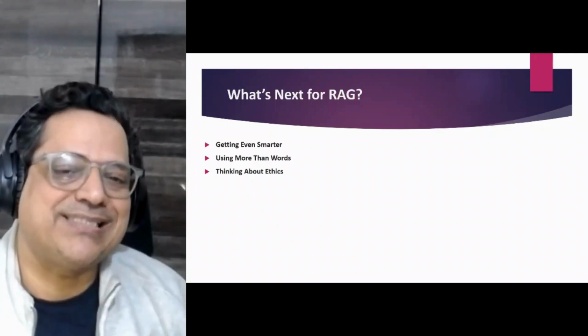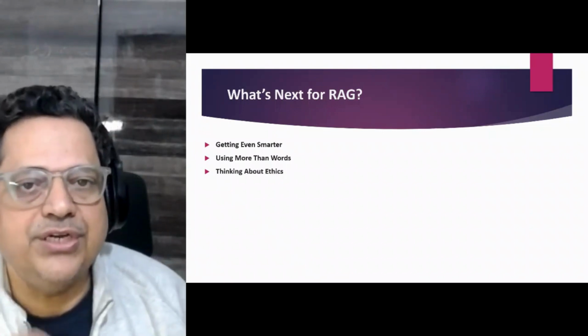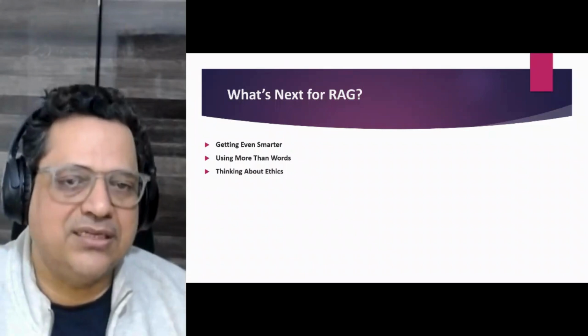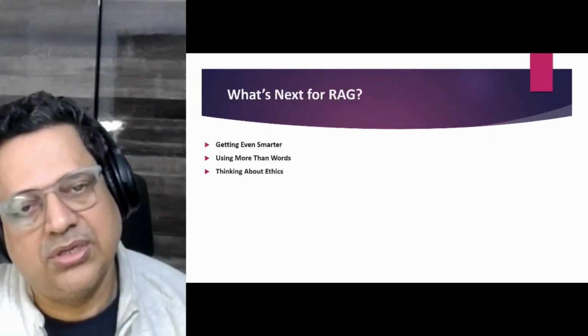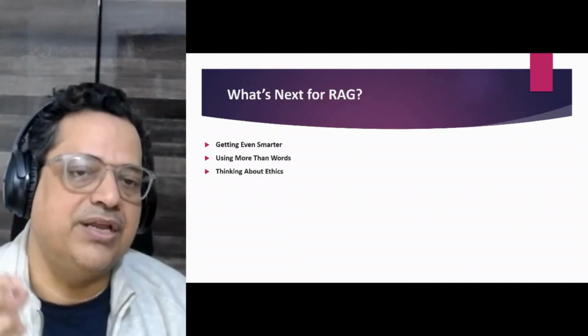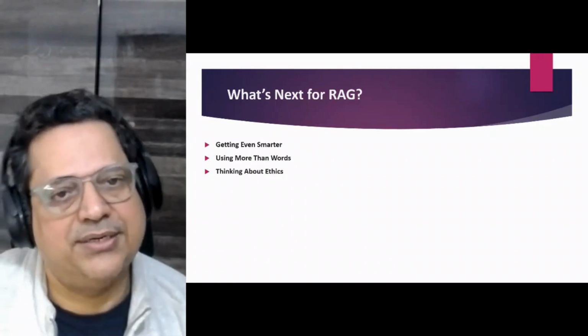As of now, I'm talking only about text. But what if I want to include images? What if I want to include video? What if I want to include PowerPoint information or any other modality of information, right? So multi-modal RAG is also a very future-driven extension of the basic RAG, right?